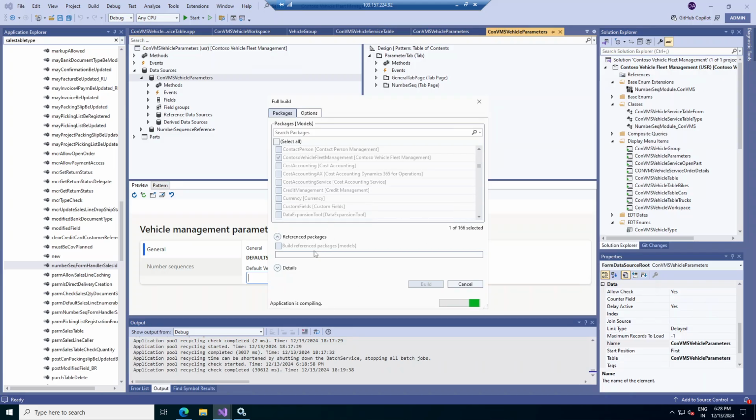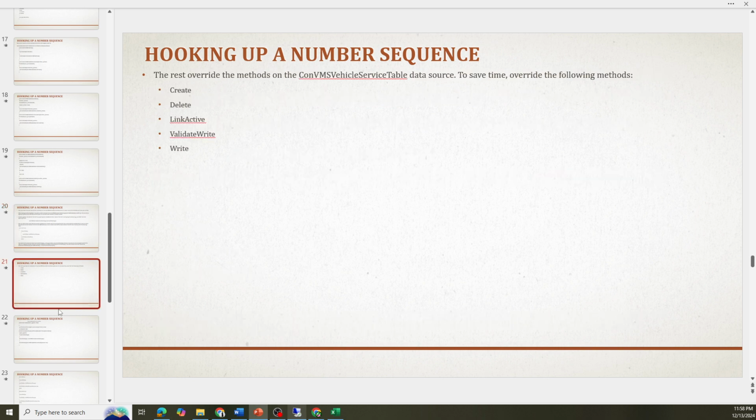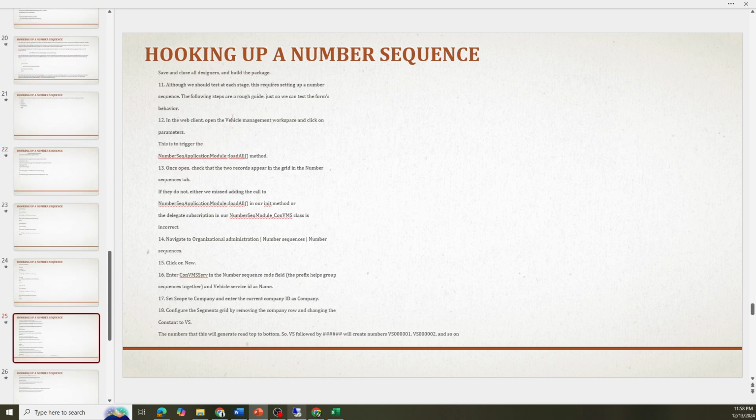Let's see how much time it will take, and once it is completed, we will come back to the number sequence part. Thanks all for this one. We need one more class to complete this number sequence integration with our module. If there is any query, anything that comes to your mind, and you need to know what code I have written so far, these codes are well defined over here. I believe I am on the last stage now.